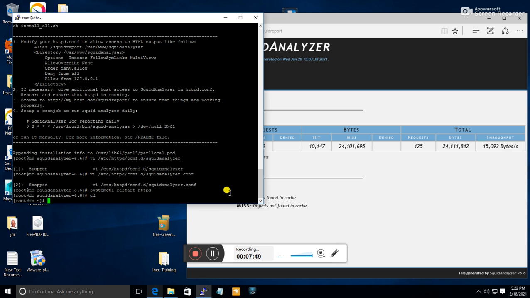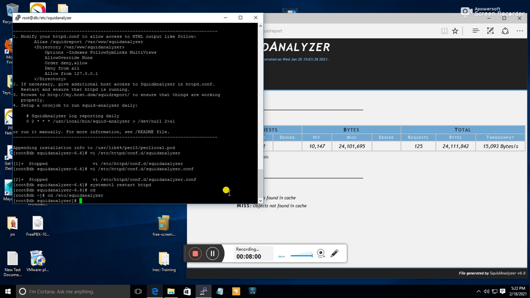So you have to change directory to the Squid Analyzer file, and when you get here, you specifically tell Squid Analyzer to access this folder for the log files that it needs.